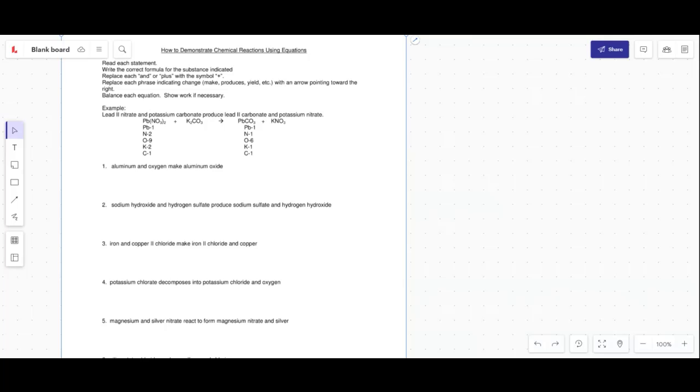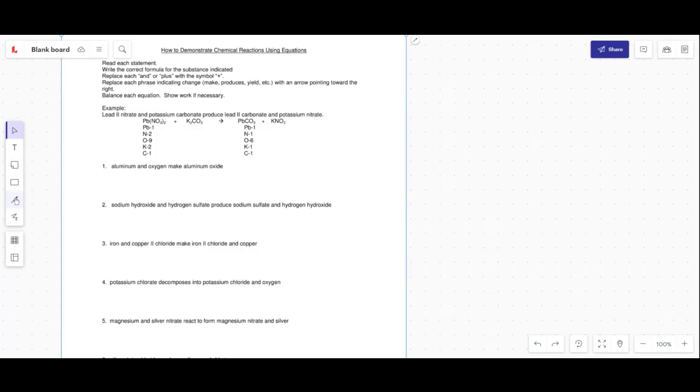So when we try to describe a chemical reaction, we write what's known as a chemical equation. We use the symbols of the elements to show what is reacting, and the things that are reacting are called reactants, and the things that are produced as a result of the reaction are called products.